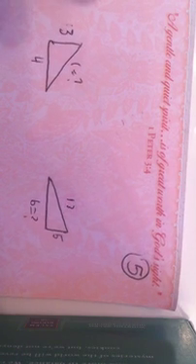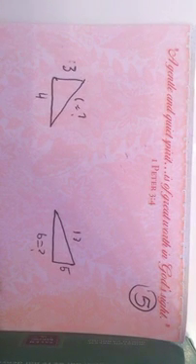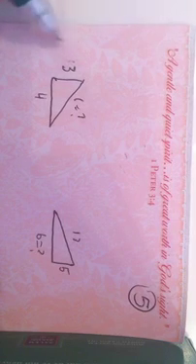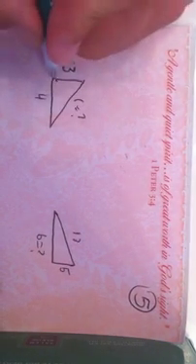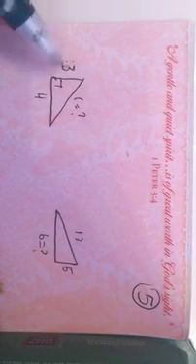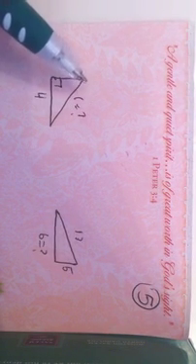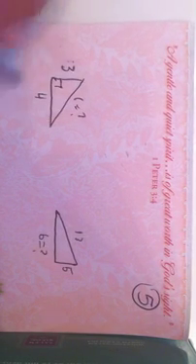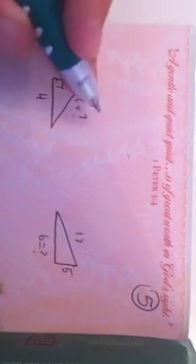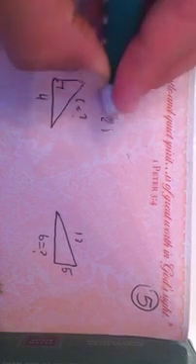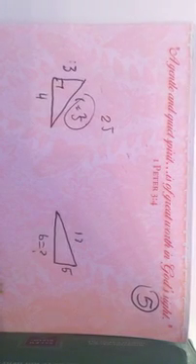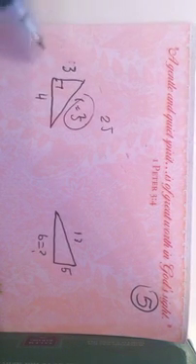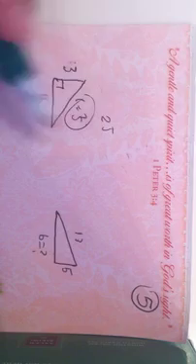In level 5, the only thing that's different is you've taken that visual support away. Rather than having the squares for a right triangle, you say, here's a right triangle, here's one leg, here's another leg, find the missing leg. They should be able to say, okay, I know that 3 squared plus 4 squared should equal c squared, so c squared must be 25 when I add 9 and 16, which means c must be 5. It's the same as level 4, except now there are no visual scaffolds.